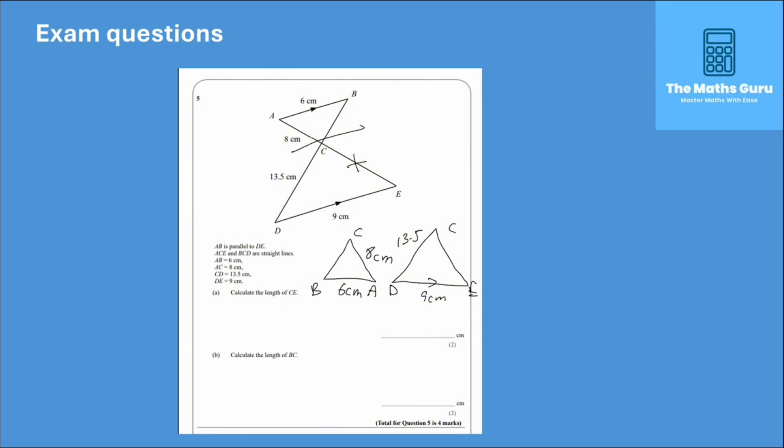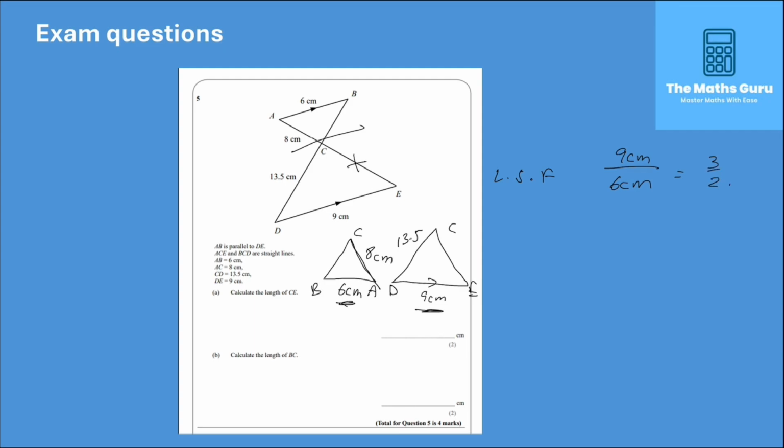To calculate the length of CE, we need to work out this one. And the one that corresponds to our CE in the smaller shape is our CA. So our CA is 8 centimeters, as we know. First of all, we need to now work out our length scale factor. And remember, we do this by doing the length of the larger one divided by the length of the smaller one. So we look at what's in common for the ratios. These two are the base of the triangle, so we can use them. So 9 centimeters over 6 centimeters is equal to 9 divided by 6, which is equal to 3 over 2. That's our length scale factor.